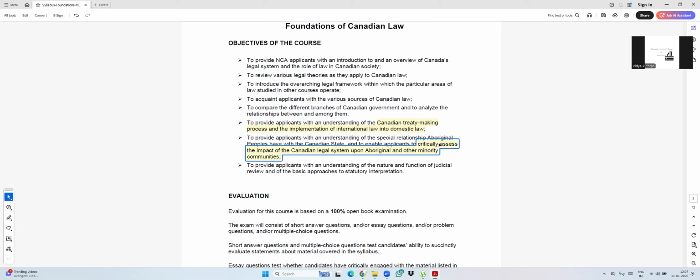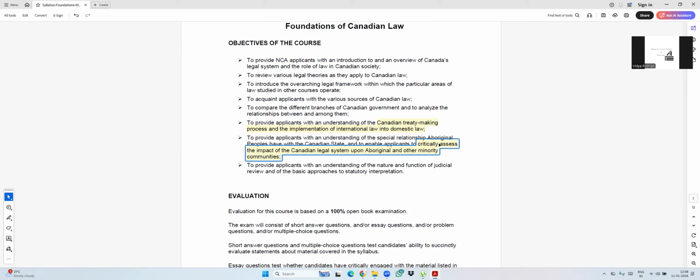So now, after the colonization, after the laws came into the picture, you should know how it developed. Then the current system. This Foundations of Canadian Law syllabus focuses on the current situation. They mainly give a situation where an Aboriginal community or an Aboriginal person, an Indigenous person, has a claim. Where does he go? And how difficult is it for that person or community to get that particular right?